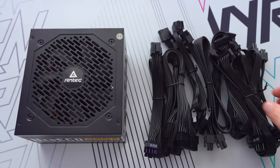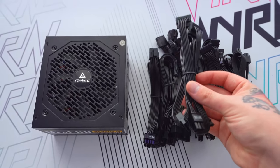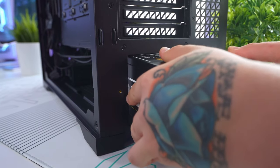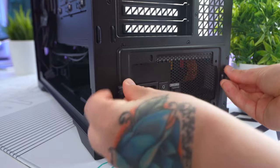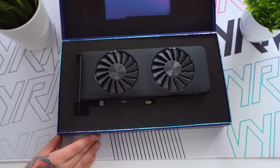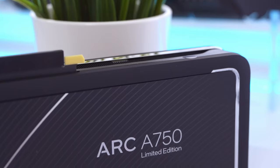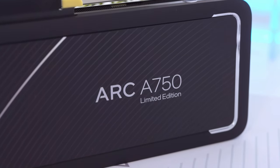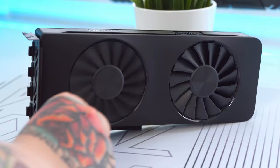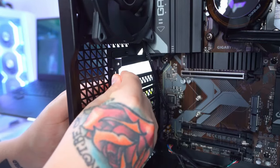I'm always really happy when brands include nice flexible PSU cables that are so much easier to build with and better looking than the big bulky ones. Let's remove the rear guard from the back of the case and slide in the power supply and secure it. Now it's time for the main part of this build — installing the Intel Arc A750 graphics card. Aside from being one of the most sleek and beautifully designed cards I've ever seen, the Arc A750 is set to perform around an RTX 3060 to 3060 Ti while coming in at only just above £200 to $250, so it promises great price-to-performance.